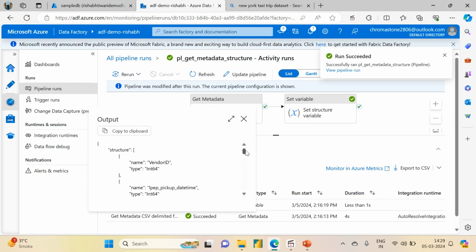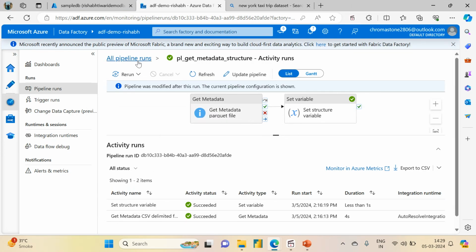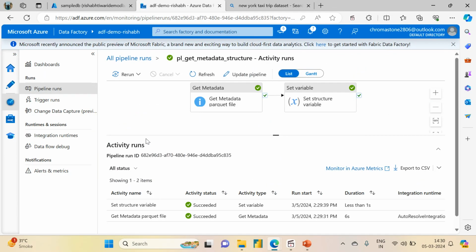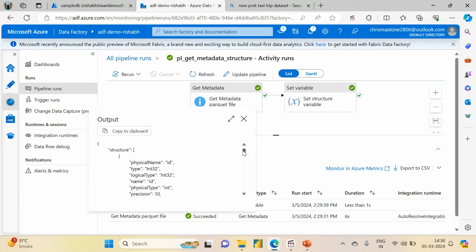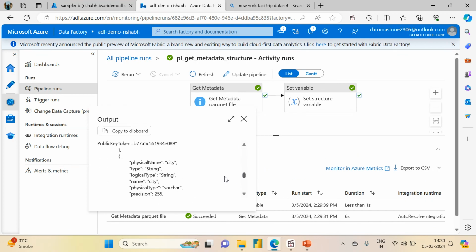Now if you see, okay, I think I haven't changed or what. Let me see. I think I have picked the, yeah, wrong execution. So here if you see, you get a lot more information. So earlier you got only name and type. Now you have name, type, logical type, ID, physical type, etc. Okay. So when you are getting the structure of a database table, chances are very high that you will get a lot more information compared to CSV or JSON or Parquet. Okay, because those are file formats, they have limited metadata.